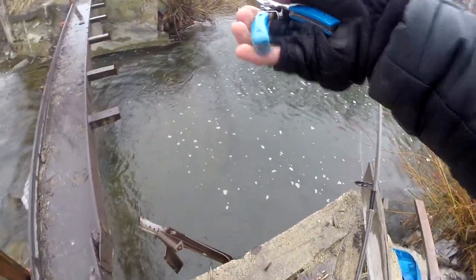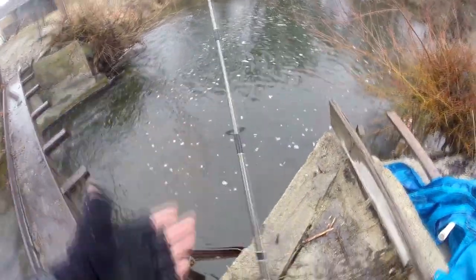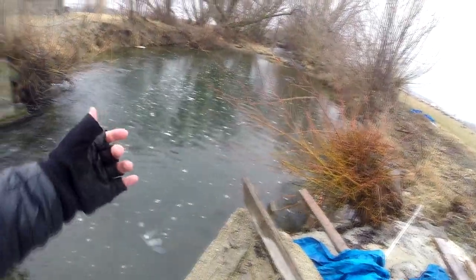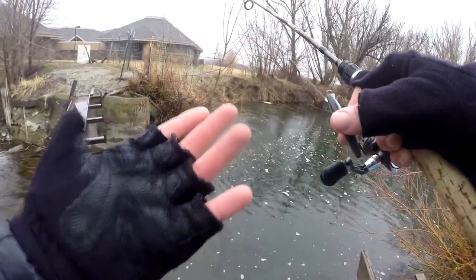Head first. No worries, guys. It's a deep pool right there, so they're not hitting bottom or anything. It's a deep hole. It's hard to tell, but my hands are really wet, actually. Like, right here, they are wet.